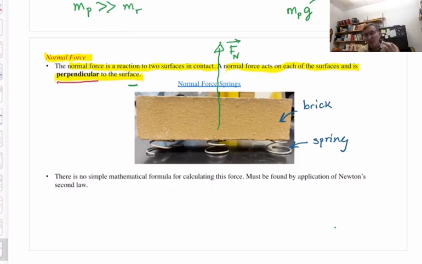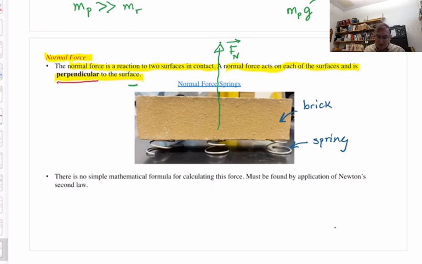Okay? So any object, like a brick, or a book, or a box, or whatever it might be, or an apple, that is resting on a surface will experience what we call a normal force on the object due to the surface, and it will be perpendicular to the surface, pointing away from the surface. Okay? We will use this a lot because we're going to have a lot of situations where an object's on a surface, in contact with a surface.